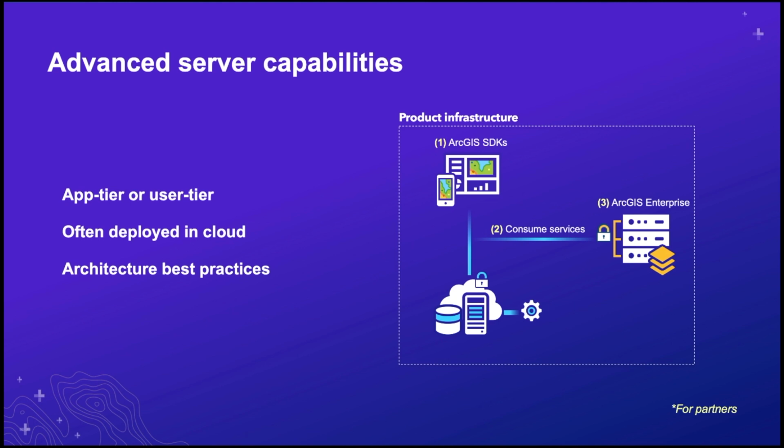You can authenticate into these services at the app tier or the user tier. So in some cases, you might have a custom geocoding service against your own authoritative address data that you want to expose to all your users. And so you hard code credentials for them, and everyone just interacts with the same geocoding service. That's one option. Another option is you can again use that notion of ArcGIS users and identities to control the access to these services and items emitted by these server roles in the same way that you would on the previous slide.